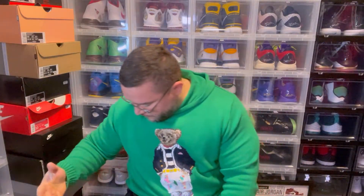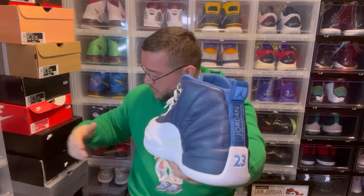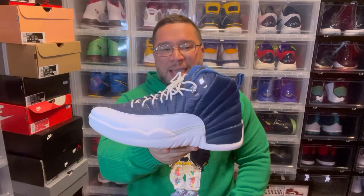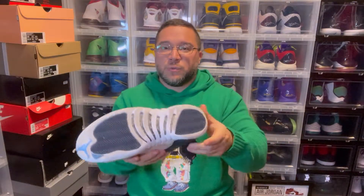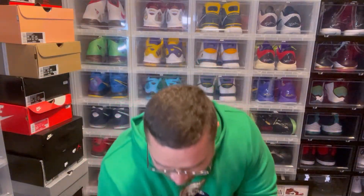To round off the OG colorways: the Jordan 12 Obsidian. The Jordan 13 recently came out with an obsidian model too — it reminds me so much of these because it's that navy with little hints of North Carolina blue and white laces. I would see people wearing these in 1997 and it brought back that nostalgia. This is why we collect — you fell in love with that player, that moment. Jordan 12 Obsidian, clean colorway.